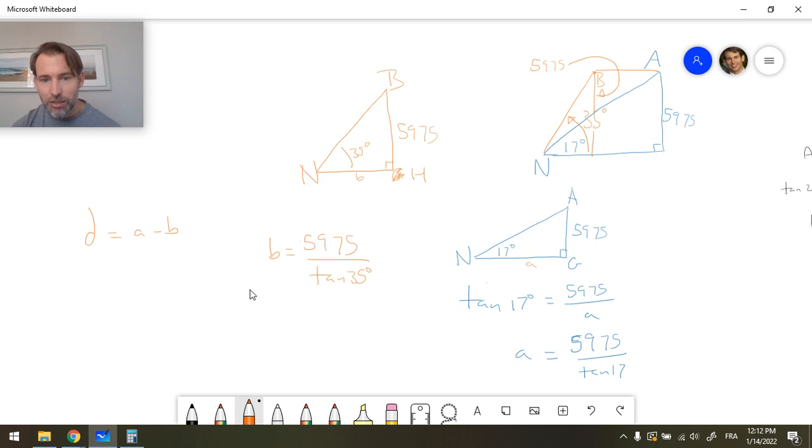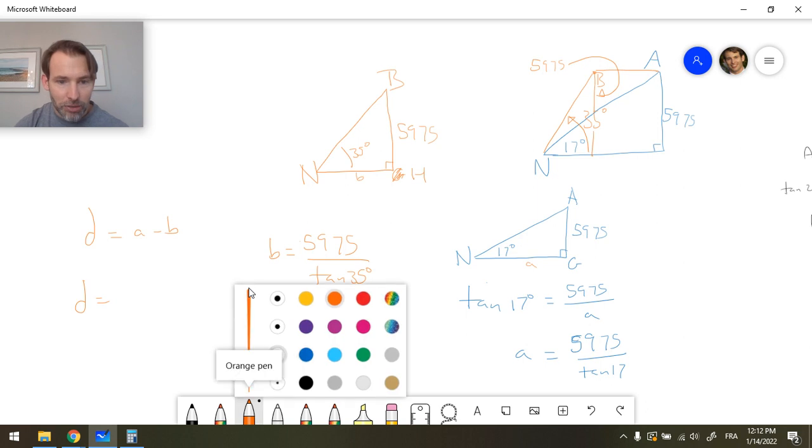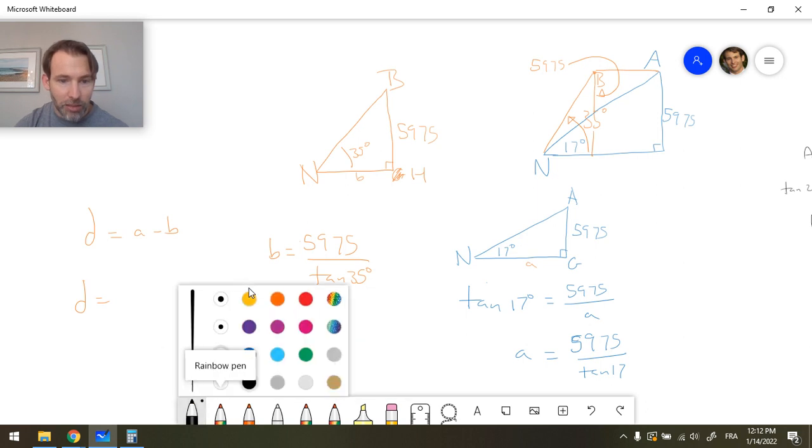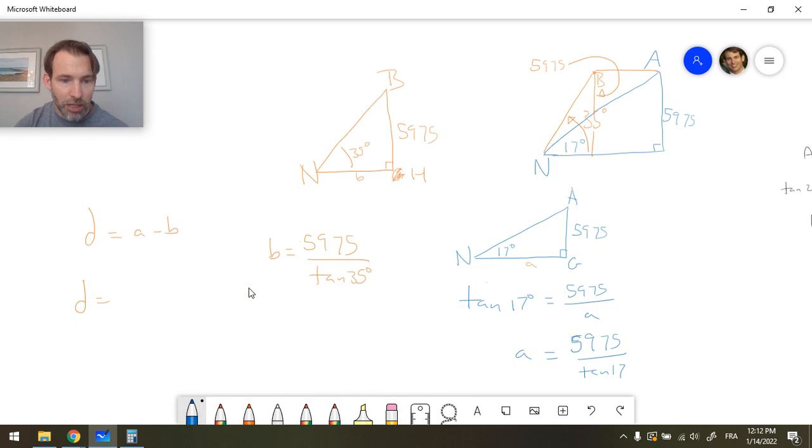All right, so let's punch these two things, and then we'll get A minus B, and then we'll be able to put it in there to D. We would actually do it this way and punch the whole thing on a calculator. Watch this. D is equal to A. I'm going to write that down. I'll write it in blue so that I don't need to keep changing the color of the pen.